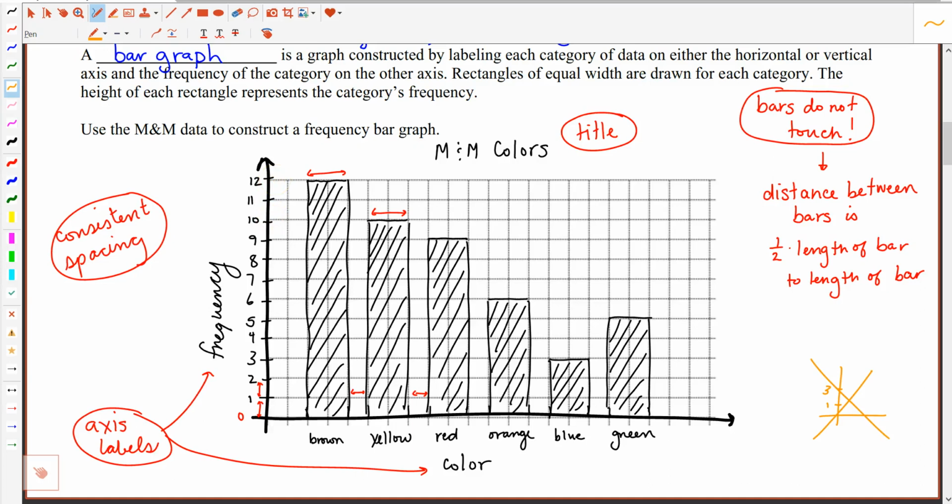So I would strongly encourage you in a couple of your homework questions to try to make a bar graph from scratch. You can get graph paper at any office supply store, or there's PDFs for graph paper online, or I'll have some graph paper for you on Canvas if you want to print it off. So I'd encourage you to try to make some of these from scratch and keep in mind all of these things that I would be looking at. And if you want me to look at a completed bar graph, feel free to stop in or send me the picture, and then I can look at it and provide you some feedback about whether or not your bar graph was made correctly.